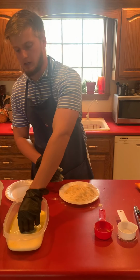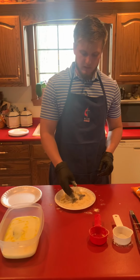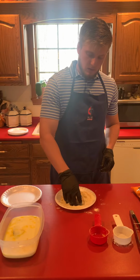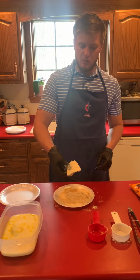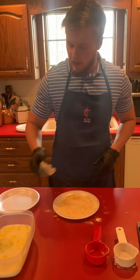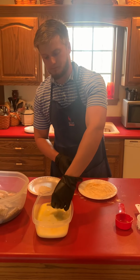So we're gonna go ahead and take these out now. It doesn't take long for them to soak up the milk and the eggs, and you just flip them over and gently dress them in the breading and flour. This should be what your finished product is. No blotches, no white and no red distinction, just all one color on top of your fillet.